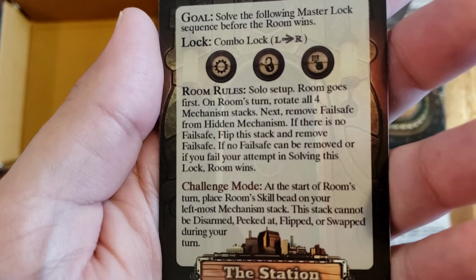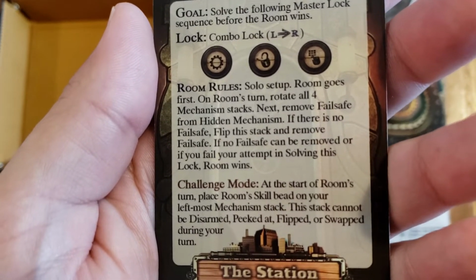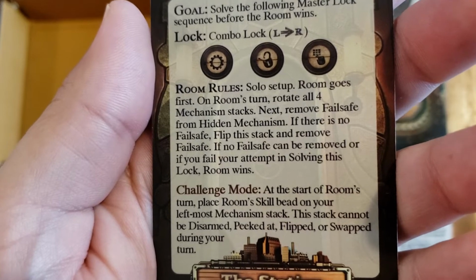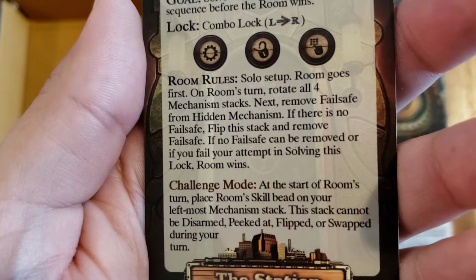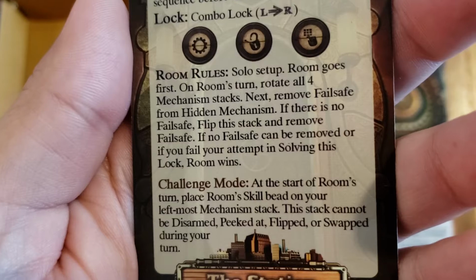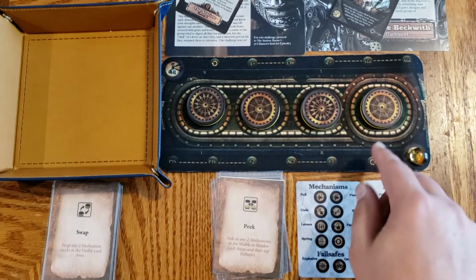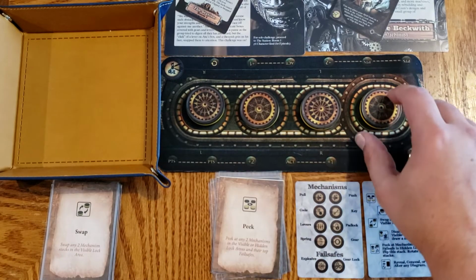Room goes first. On the room's turn, rotate all 4 mechanism stacks. Next, remove the failsafe from the hidden mechanism. If there is no failsafe, flip this stack and remove the failsafe. If no failsafe can be removed, or you fail to attempt solving, the room wins. So once again, that means as you rotate, this guy's going to end up here. You're going to take his bit off.